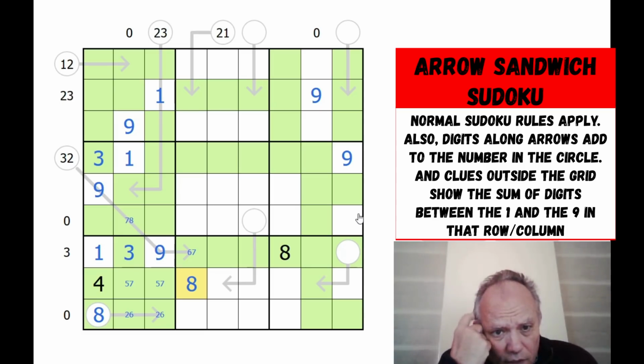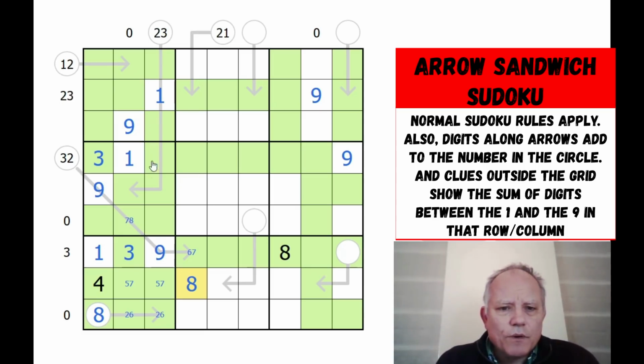Okay, now what? This 23 is quite interesting. These 4 add up to 23. So they're the outies in this column and have to add up to 12. So this can't be 6 because that's already got to be at least 5. That would be too many because you can't have another 1. So that's the 2. 6 there.